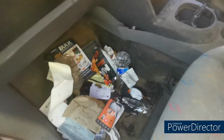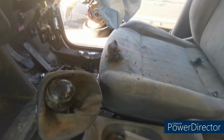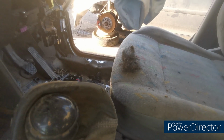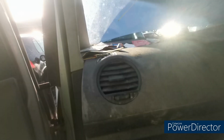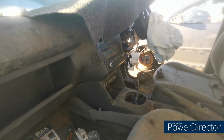Nice and clean inside. I'm not sure what this has been used for before. It looks like a hairdresser's owned it or something, because that is definitely human hair, balls of it. So I'm not going to touch this thing for very long. I'm just going to grab the 2 things that I need, which are this and this, maybe a couple of other bits, but them for definite, and then I'm going to move on.